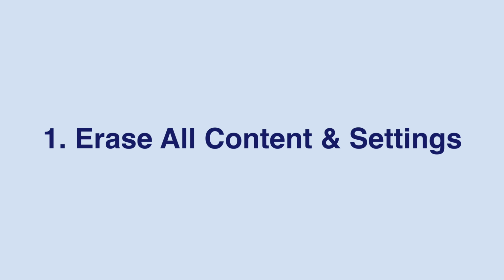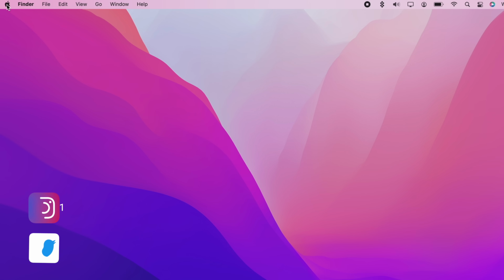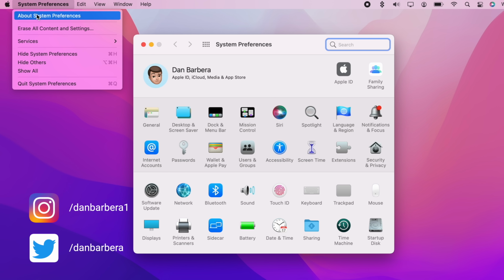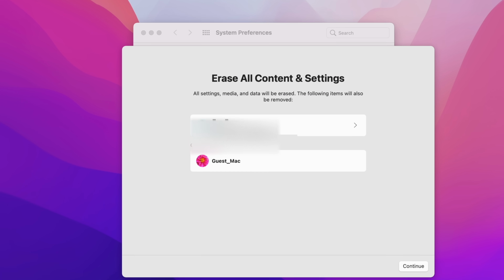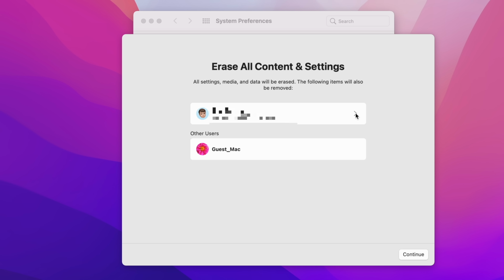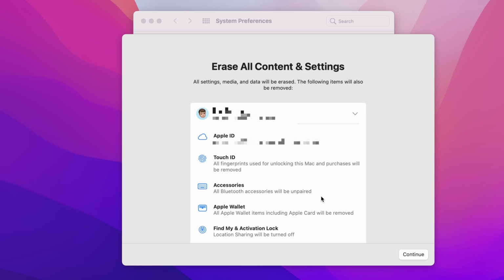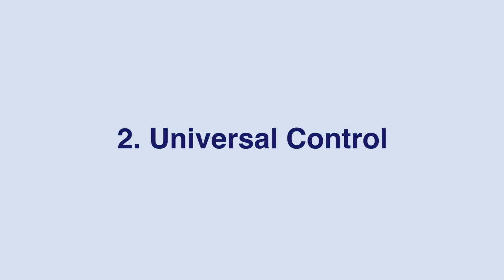Perhaps one of the biggest things added to macOS, in my opinion, is the ability to finally erase and restore your MacBook to factory settings without having to reinstall the entire operating system. Now your Mac will behave just like a regular iOS or iPadOS device, where you can just head into preferences and then select system preferences from the top menu bar and then erase all content and settings. This will effectively wipe your Mac, but keep the operating system so you can sell or trade your MacBook quickly and easily.